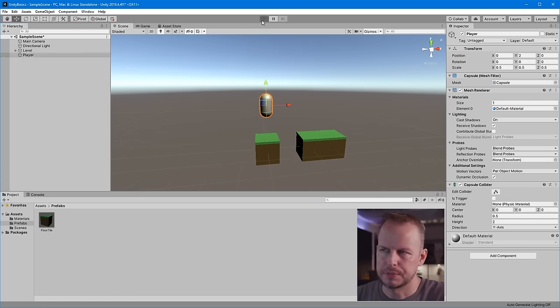So we don't really want to have that size. So let's resize it. Maybe 0.2 is good. Yeah, that could be. That'd be all right. We could even create a new material for this one. So let's go to the materials folder, right click, create new material. And let's call this one coin. And then make it yellow. Here we could also do, instead of just making this, if we make this yellow here, see it's, oh yeah, we have to actually drag the material onto the coin itself, even though it doesn't look like a coin.